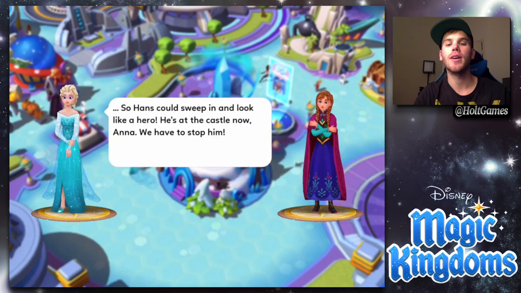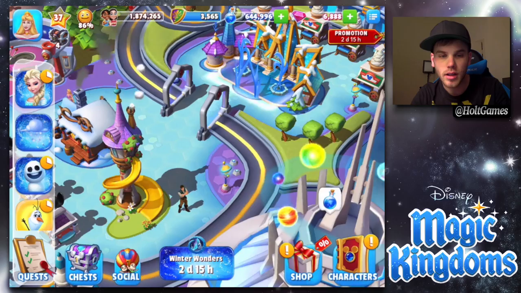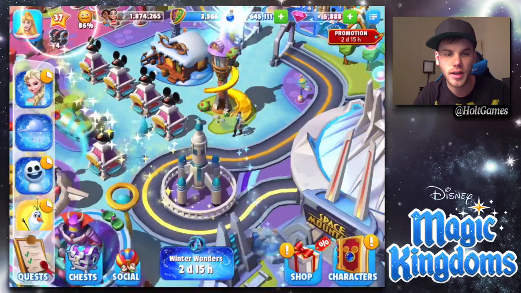So let's send Elsa and Anna to Arendelle Rink to face Hans. Ooh, this might get interesting. Let's go over here and watch. So we'll see. Kristoff's still just hanging out over here. I want to see if Hans pops out or if anything happens. Here they come, slowly but surely. Any day now. Here we go.